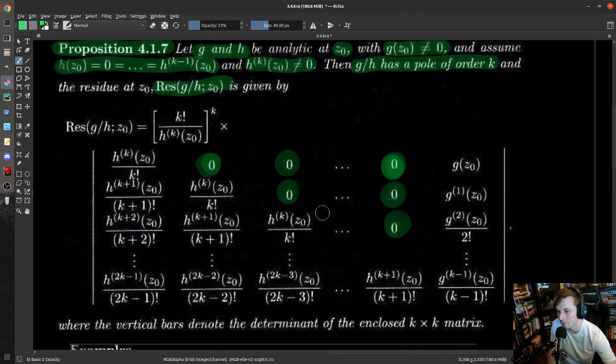You just don't have to, because you already know that all these things are zeros in this little triangle above the diagonal, right? And then at the end of it, we will put the G's in the last column, and we will just go down and derive, and of course put the factorials on the bottom, and then we'll take a determinant. Oh, whoa. Nightmarish. I won't make you do this with anything where k ends up being like 50 or something. But you can see why this might be useful, say for a computer, which wouldn't really have that much of a problem doing this, right? Or at least approximating something like this.